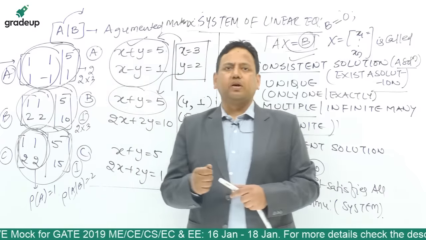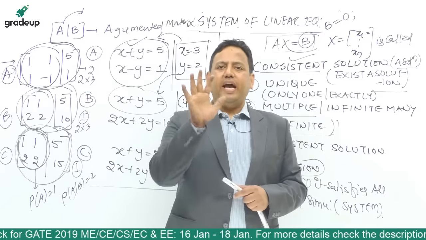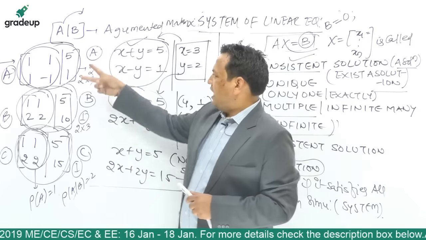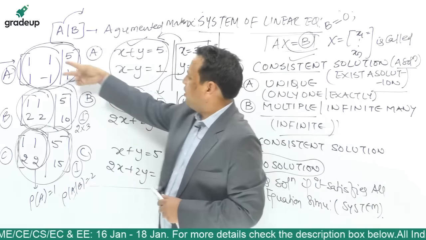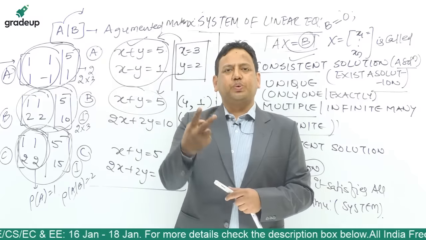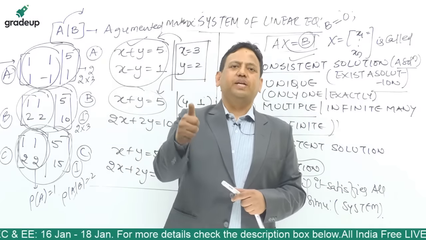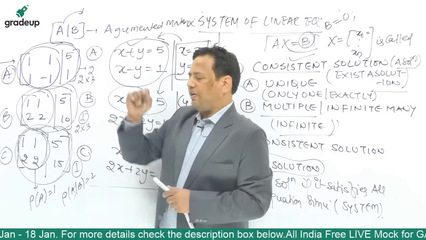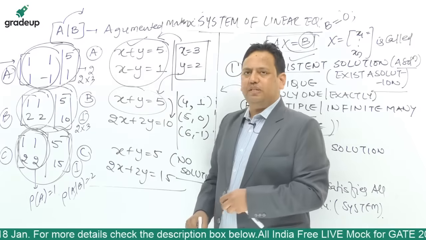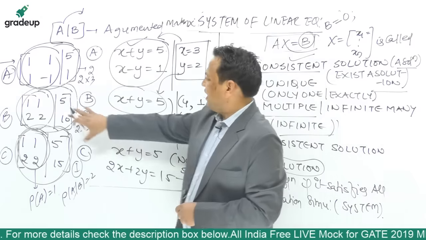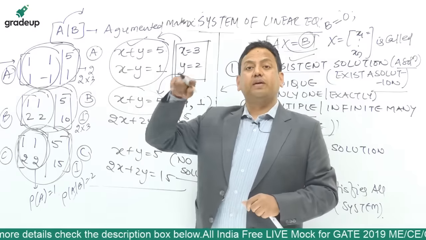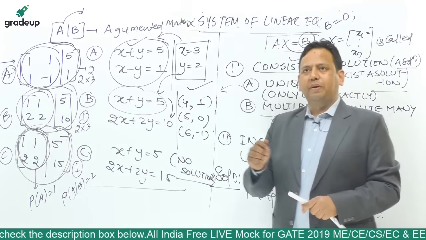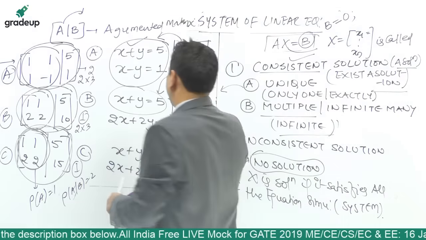Now somebody asks what is the meaning of unique solution? If I give you an unknown, I need an independent piece of information. How many unknowns are there? 2. How many independent pieces of information are there? 2. So 2 pieces of information, 2 unknowns: you will get a unique solution. But here, how many independent equations? Only 1. Why? Because this equation is nothing but double of this one, so it is dependent. So how many independent pieces of information? Only 1. How many variables? 2. So we will always get infinitely many solutions. Okay, so I hope everybody got it. Now I am writing everything.